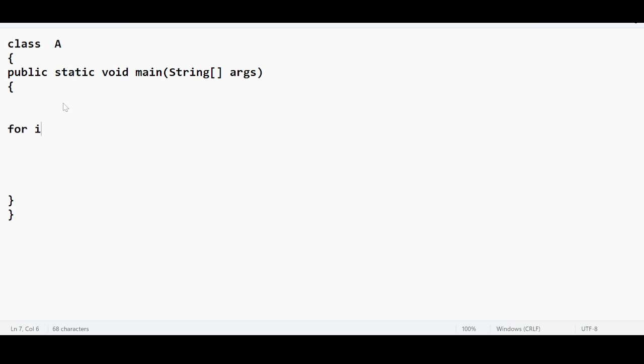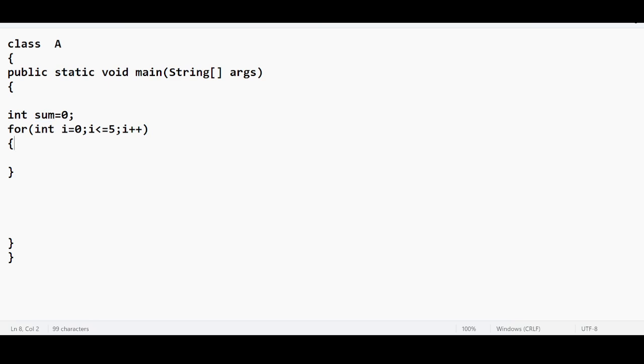For int i = 0, i is less than or equal to 5, i plus plus. I am taking a variable, guys, outside the for loop: int sum = 0. I am naming the variable sum and assigning the value 0 to it. I will tell you why I am assigning this. For now, just think that I am assigning a value 0 to sum.